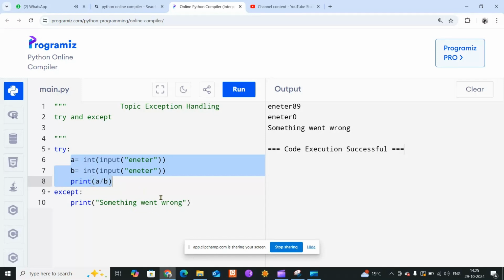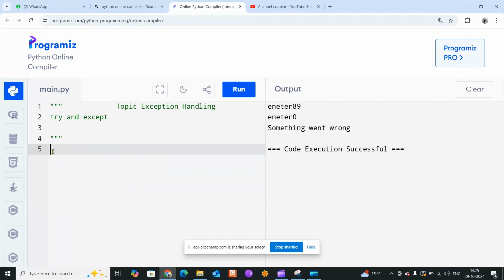One more case of exception handling is like this. Suppose I am saying here A is equal to int input, and here I will say enter. After that I am saying print, hi, my name is world.